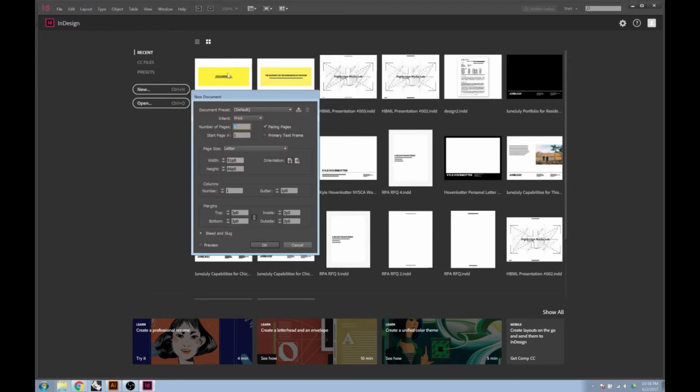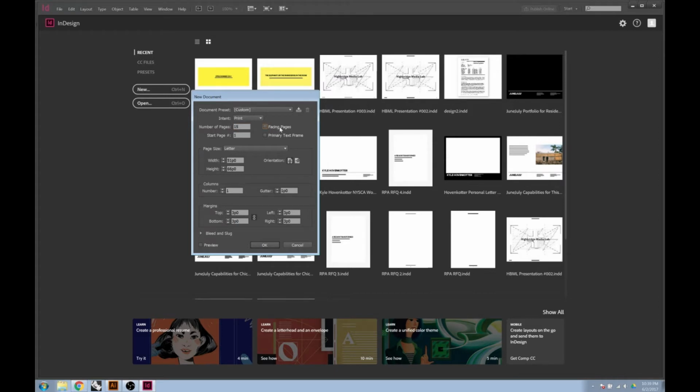So we go to File, New, Document. From here, you'll see a window that asks number of pages, which let's go ahead and set this at 15 for now. This is something where you can start it as a larger file, and you can delete them later if you don't end up using all the pages, and add more if you need to add more later. But this will serve as kind of a book that you're going to add all your documents to and export at the end of the semester for all of your assignments.